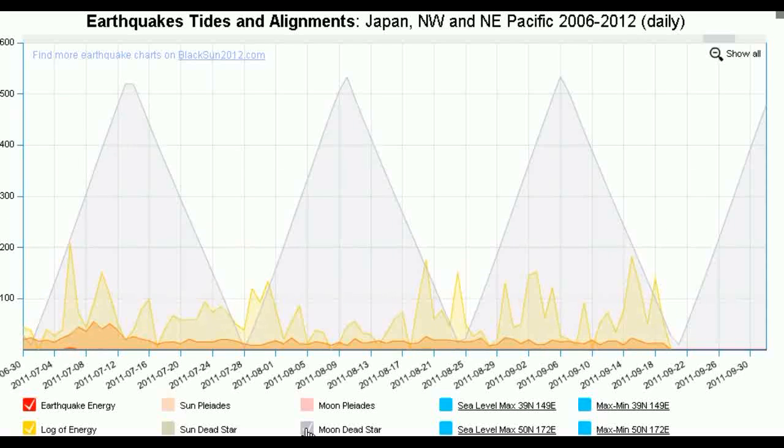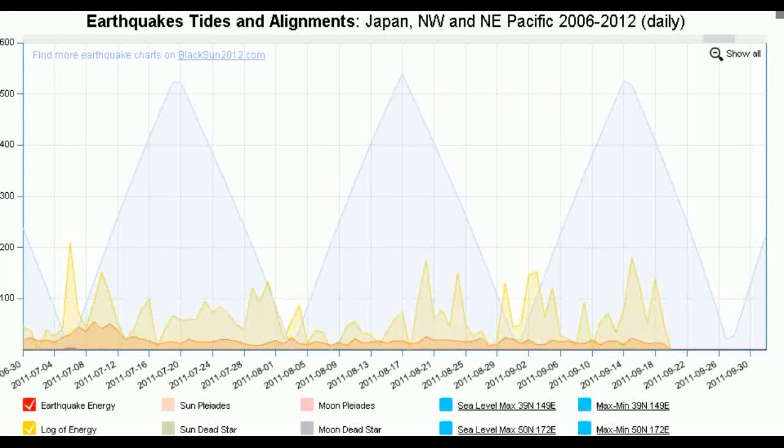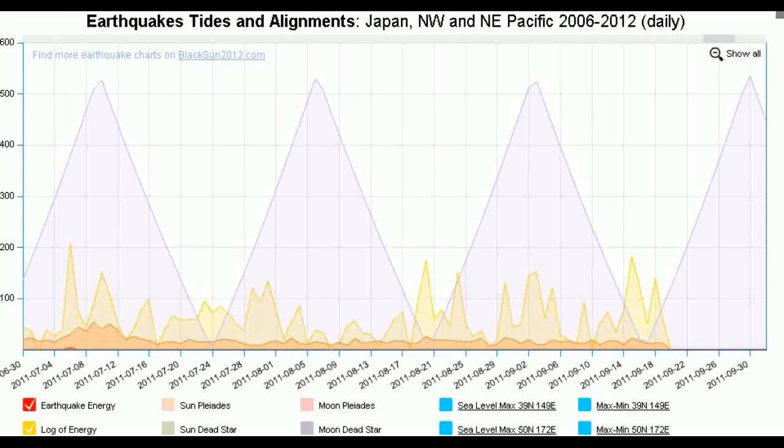This is alignment on Orion, of course that's based on where Orion would be in the sky. These are alignments based on Alanin, according to the orbital elements published by NASA for Alanin. This is Jupiter. Okay, for example, Jupiter is actually a very strong one. We quite often get significant earthquakes on the Jupiter alignments, as you see here, but whether or not you get earthquakes, it seems to be contingent on whether or not the clocks have slowed.